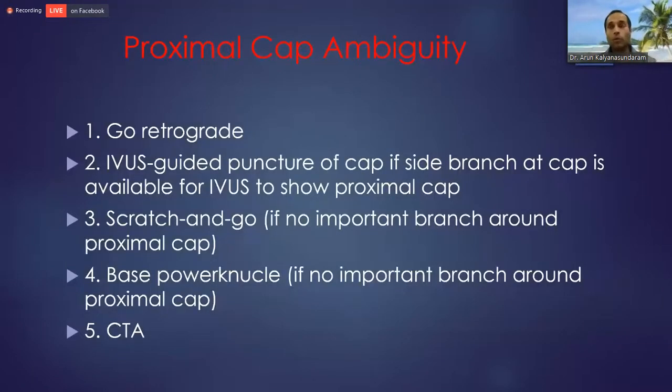Once again, we talked about the impenetrable proximal cap. There's another problem. The proximal cap is ambiguous, meaning you have no idea where to go. So option one, if you follow hybrids, go retrograde. If not, another option, which is what the APCTO algorithm tells you, is use an IVUS-guided puncture. I'll show you some cases of this where you put your IVUS in a side branch, identify where the proximal cap is, penetrate. Scratch and go, we just talked about that. BASE, power knuckle, we talked about that. So these are ways to bypass it, go a little bit more proximal, get into the vessel architecture, cross the branch. And if all else fails, sometimes you do need a CT to help delineate the anatomy.